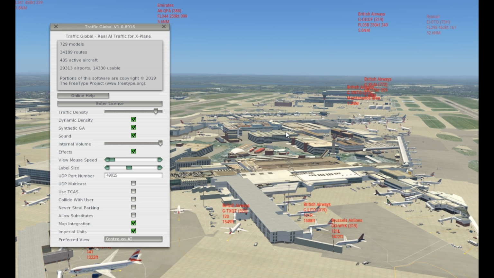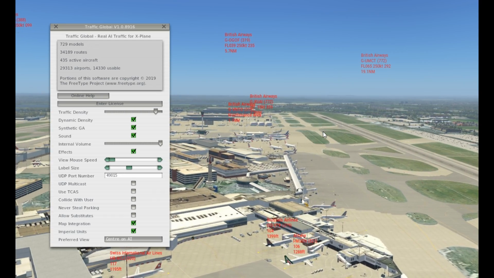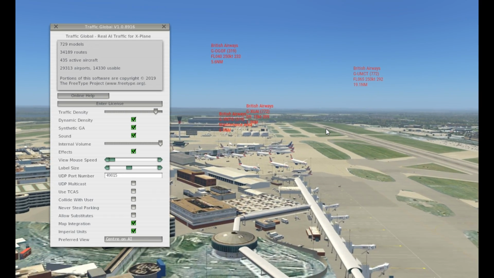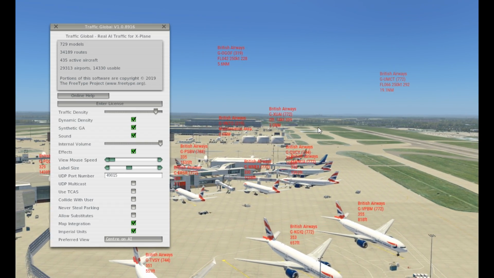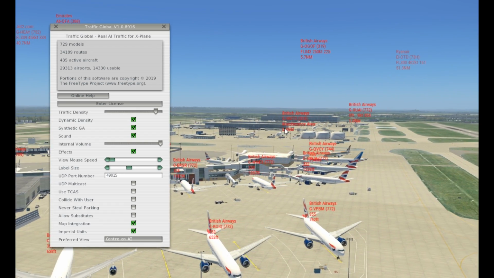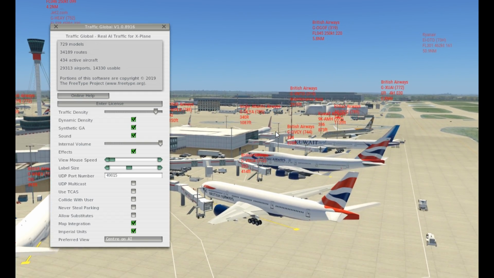Which is a shame. There's no Cessnas or business jets that I'm aware of anyway. They are some kind of mid-range commuters like the Dash 8s and twin turboprops, but that is going to be an update in the future. So if you do buy this product, it's going to have some longevity to it, I can assure you of that.